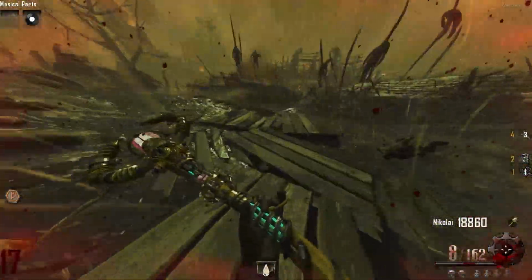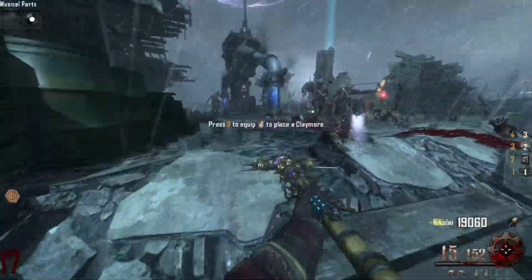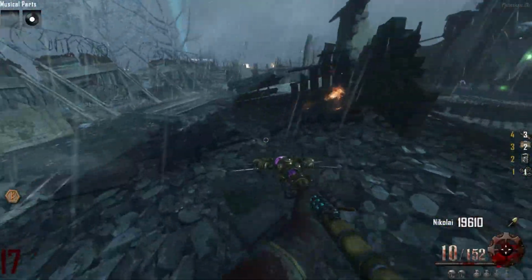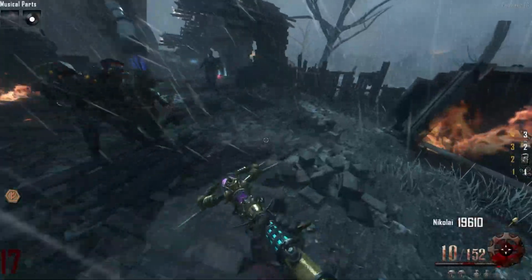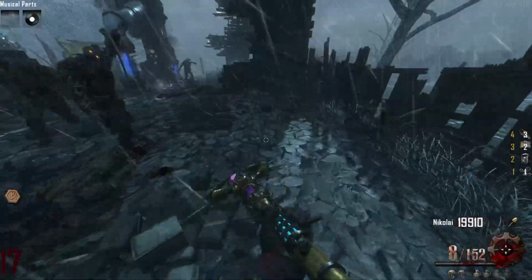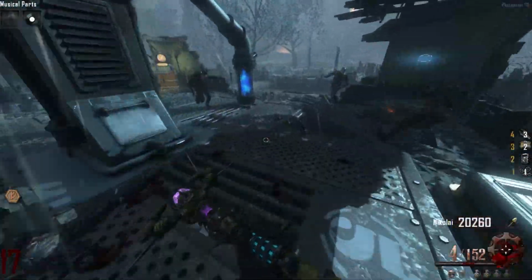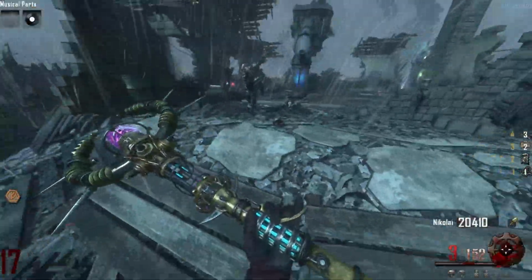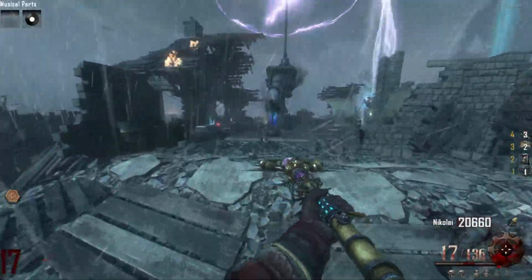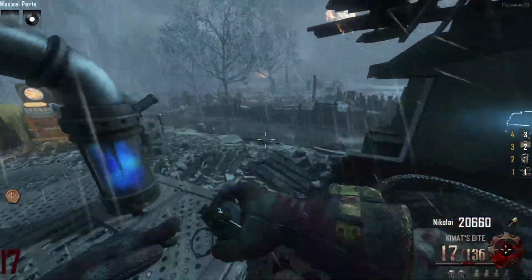Right, that's the Panzer dead, though. Oh, we got Claymores. Let's go. See, this is why we take the lightning staff. I think any other staff, we probably would have died. Look at that. Amazing. Amazing. Alright, but we got claymores, which is kind of cool, actually. I don't know how much it really actually helps us, but it's pretty cool.